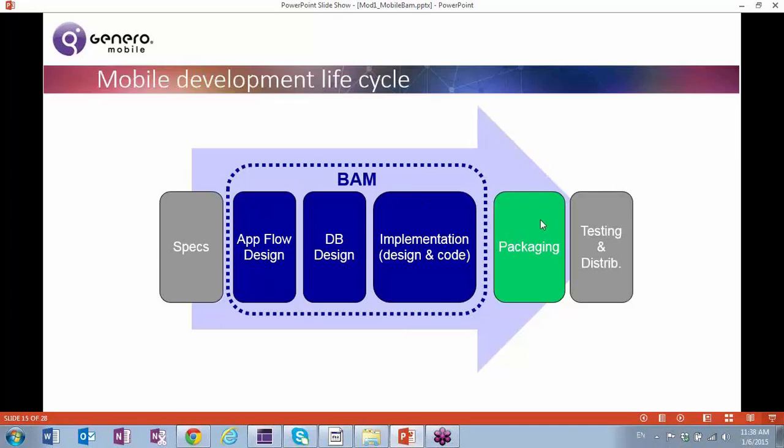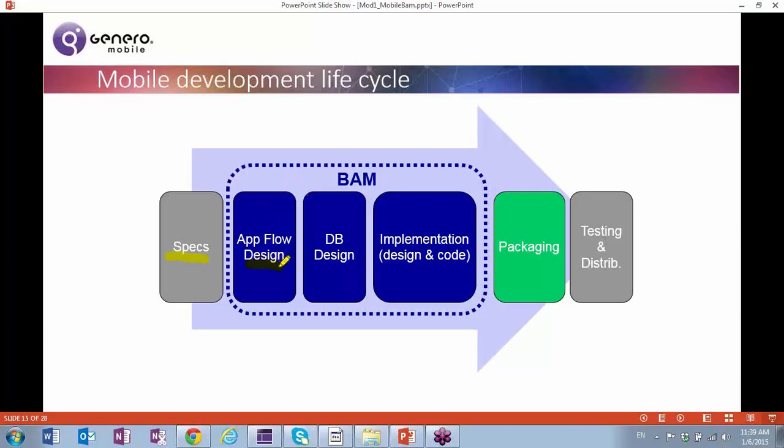So here's an application development lifecycle diagram, and specifically we're looking at the pieces and parts of an application lifecycle that have to do with BAM here. So when you start out working with an application, hopefully you spend a lot of time on the specs, and of course working on specs involves determining exactly what you want that application to do. And that part really doesn't have anything to do with BAM. So that falls outside the BAM development lifecycle.